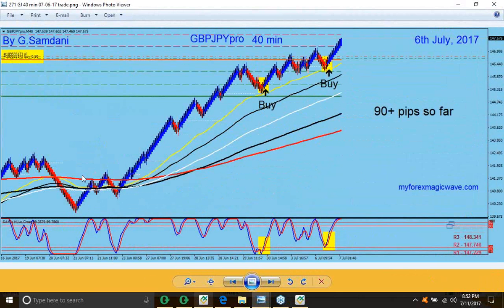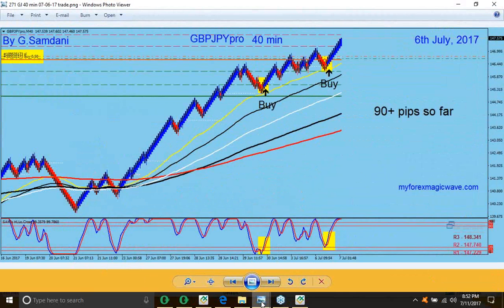So you can do this, and you don't have to be sitting and watching all these small 20-minute moves. You can see this is around 21st June, then the other entry, then the 29th, and then the 6th July. So they are about a week apart, and you can just take one of those entries and stick to it. You're talking about bouncing from 140 and going almost to 148 now, within a month, from June 15 to now, July 11th today.